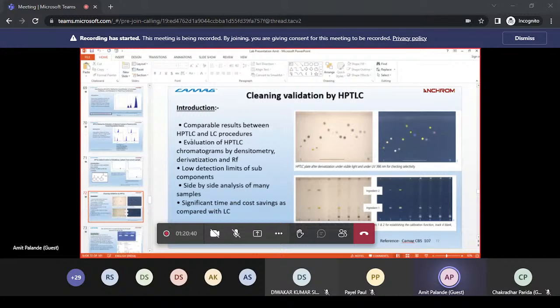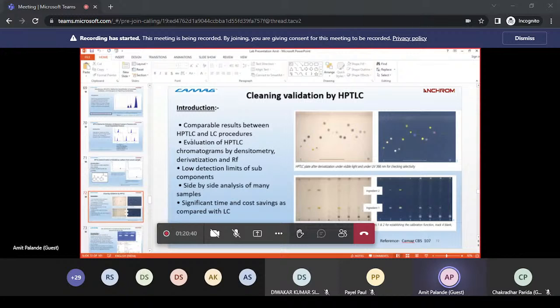Then identification and quantification of MSG, monosodium glutamate, in seven different food samples like noodles, pasta, and raw products. We all know some years ago Maggi was banned because of the MSG. So it should not be present.